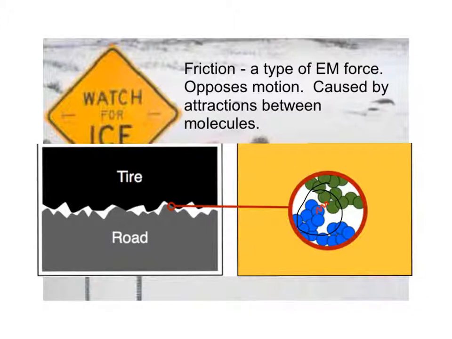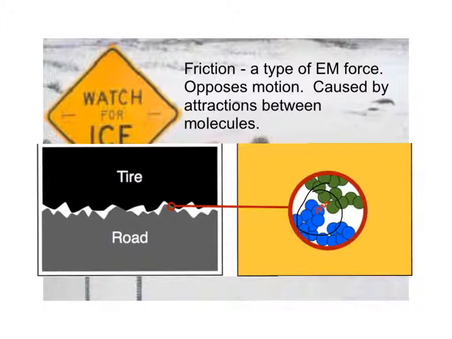This is why ice is not particularly good at acting like a frictive surface, right? Things slide easily on ice. There's really very little friction on ice. That's because microscopically, when you look at ice, it doesn't have all those nooks and crannies. It's very, very smooth. And as a result, it has a tendency to allow other objects that are on top of it to just slide right past.